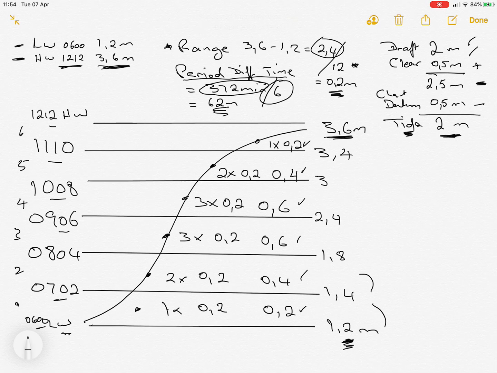When are we going to get 2 meters of tide? We're going to get 2 meters of tide between 0804 and 0906, between 1.8 and 2.4. That's a whole 62 minutes. So when in that period will we have the extra water? If we're looking for 2 meters, we subtract the 1.8 and get 0.2 meters of water.